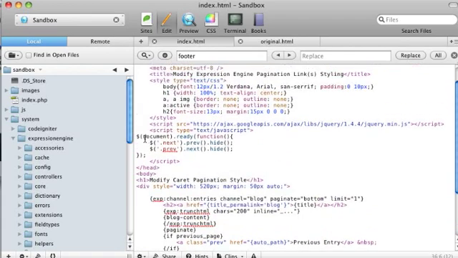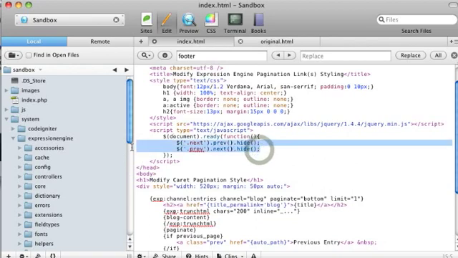Now inside of jQuery, what you're going to do is your standard document ready functionality, but inside of the function itself, you're going to define the class of next and say the previous element is going to be hidden.